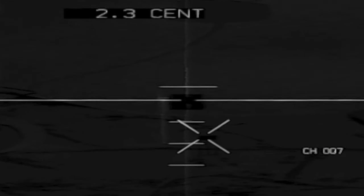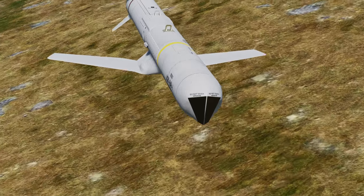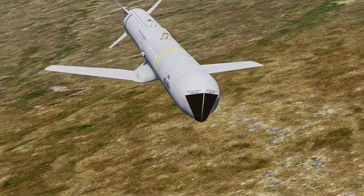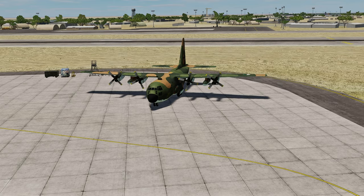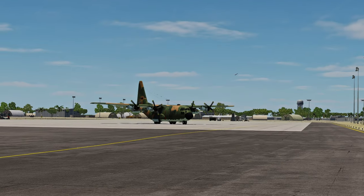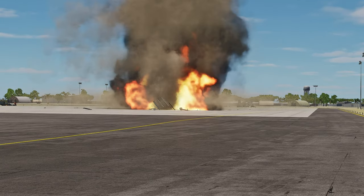Unless the target requires critical precision or you just don't have many of these missiles, the SLAM-ER is upgraded with automatic targeting. It uses a stored image for reference and compares it with what's in its seeker. Say you wanted to target an enemy C-130, but that C-130 was moved a few meters away — the missile seeker can search around during its final phase of attack. If it doesn't find the target, it will go to its pre-planned spot. The SLAM-ER can be controlled at almost any time, but it still needs that data link pod.